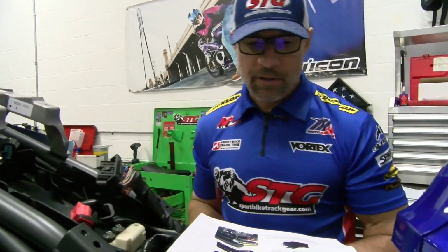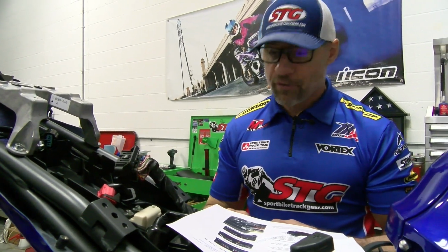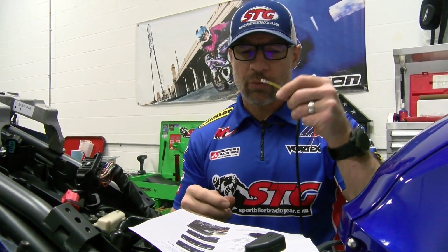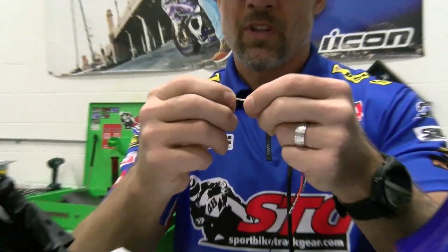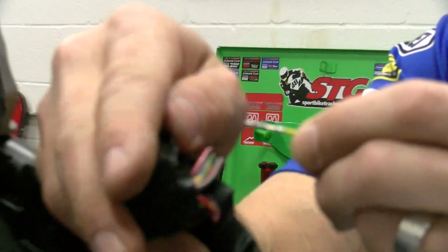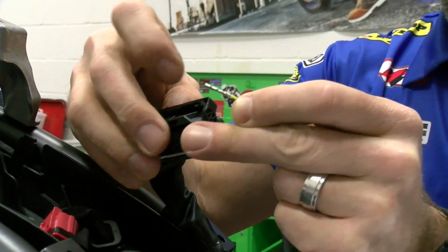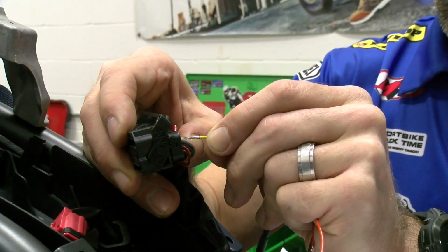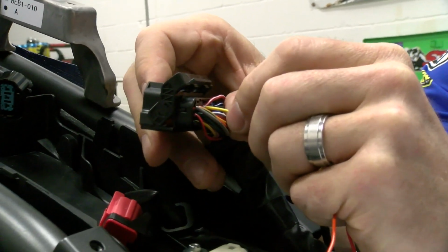And orientation here is very, very important. You want to slide these in the proper direction, and of course you have to get the right one in the right position. So yellow is going to occupy position 6, and you want to orient these like so. This needs to be facing the same direction, so this notch needs to be facing the same direction as the clip that locks the harness down. So let's go ahead and find position 6. These, of course, are going to come in from the back side. Find position 6, make sure it's oriented correctly, and then you put in a little bit of pressure.